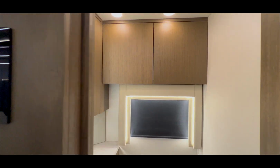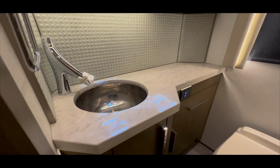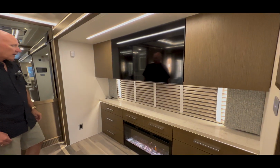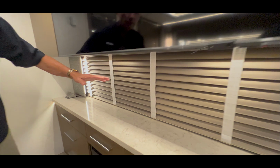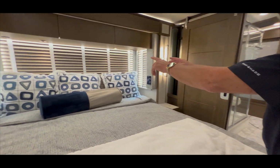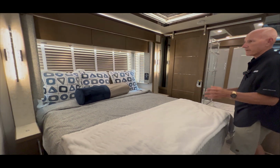The 4531, of course, is a bath and a half, 45-foot model, and there's your mid-bath, your midship bath with a recessed sink. Again, more of that granite tile, granite countertops. As we enter the master bedroom, in this case, we have a fireplace as an option, another 50-inch 4K LED TV, and these are leather blinds that again are all power, so they can again close or lift all the way up to open. And opposite of that is the same thing in the master bedroom and your headboard. Both in the headboard and both in the sides, those leather blinds will again lift up or close accordingly to give you all that privacy you need.